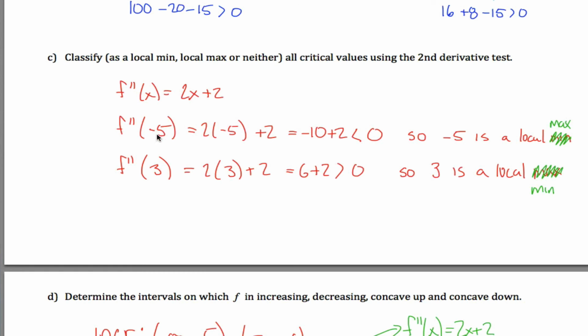The second derivative at -5 is less than 0. That's true. The second derivative is negative. But when the second derivative is negative, that means it's concave down. I don't know if I said that or not, but concave down looks like this. When your function is concave down and flat, you actually have a local maximum, not a local minimum. So I should have written local max right here. Similarly, down here when my second derivative is positive, it's concave up, it has this shape. And so the flat spot is a minimum. I should have written local minimum right here.